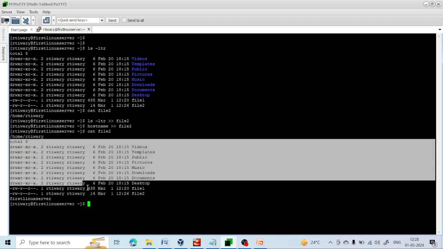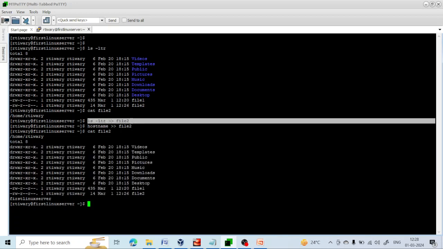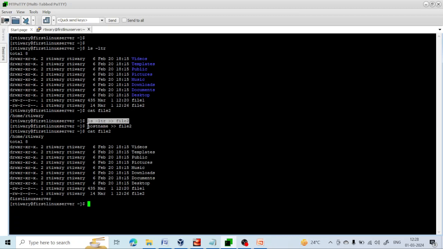So we added this content using this command. Then again we appended the host name in the same file using the command hostname double arrow file 2, and we added this. In a similar manner we can add more and more commands to the file.